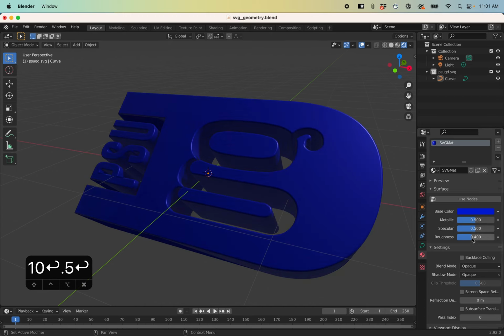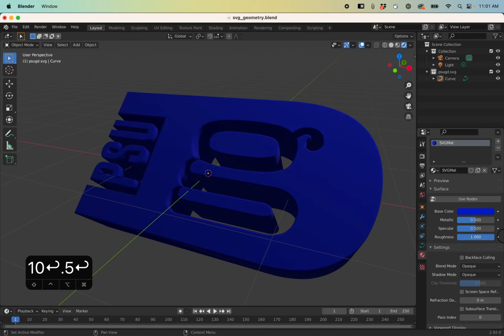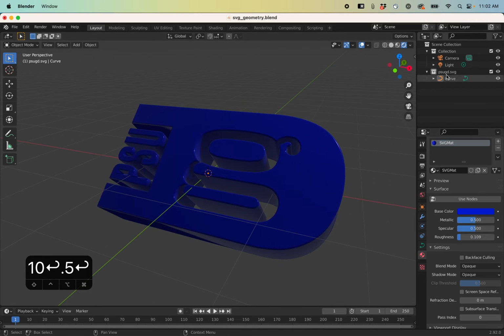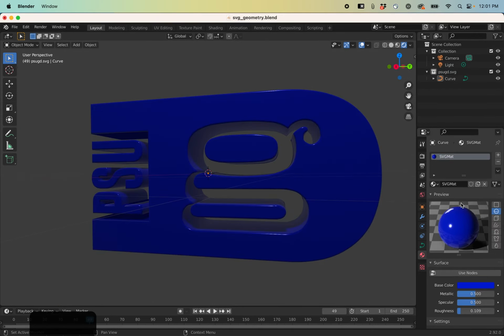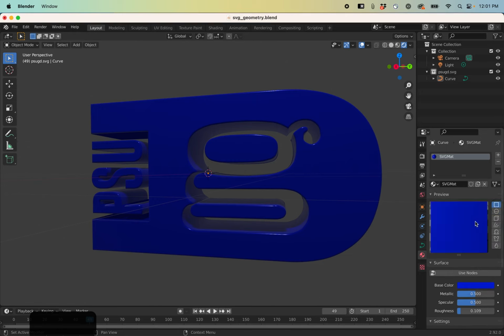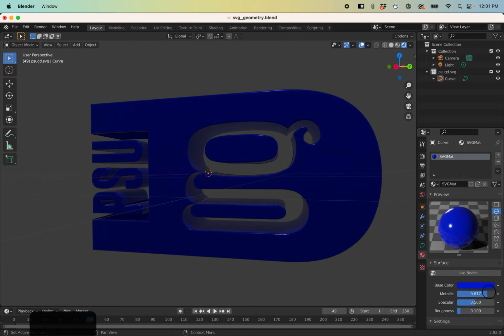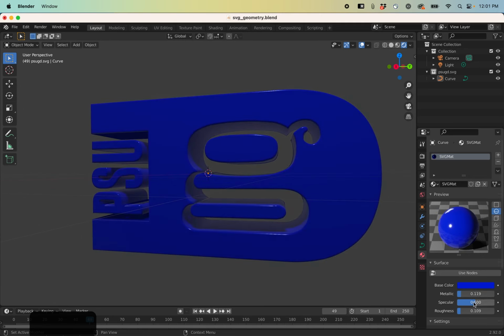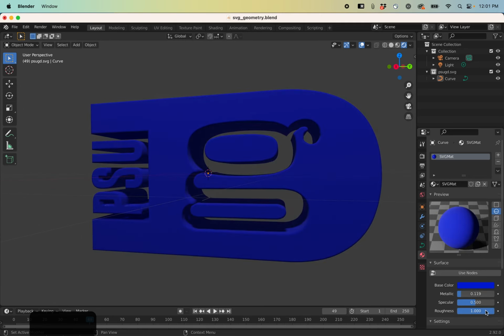how it's more metallic, and when we put down the roughness, it's going to be more reflective, and as we go up in roughness, it's going to be a little bit less reflective. So if I wanted something shiny, I could do something like this. And you can actually preview what this looks like by just opening this up. There are different shapes so you can see what that looks like. So you can see it has this metallic quality. As we pull that up, you'll see it changes. And you can see the effect of the roughness.